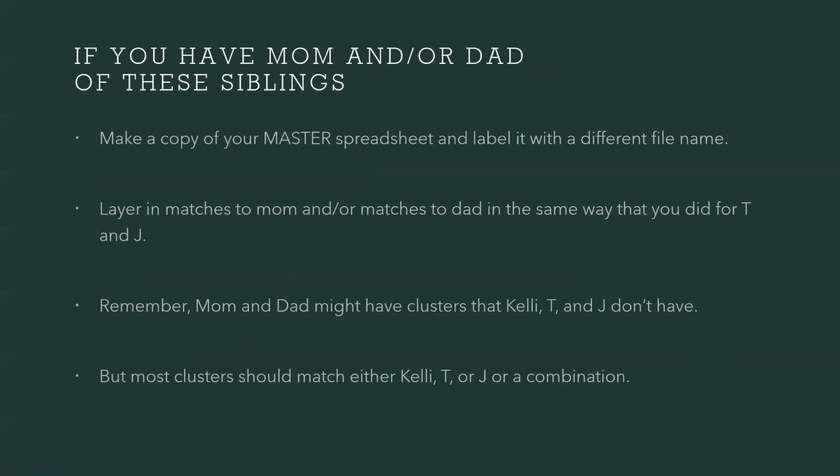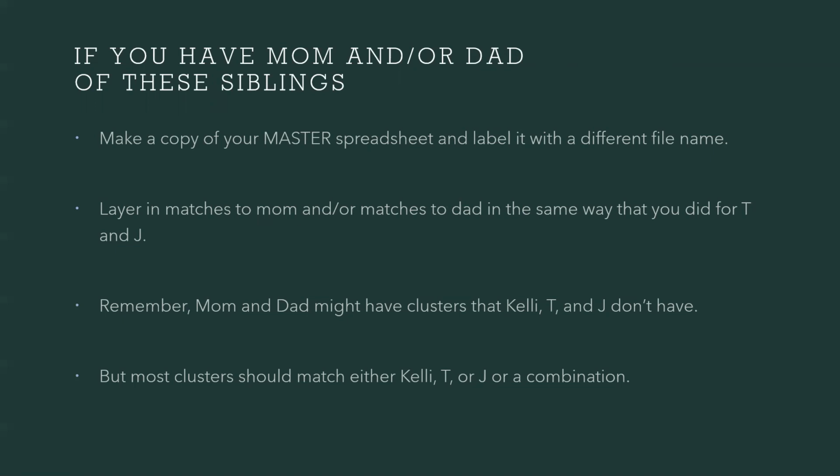If you have mom and or dad of these siblings, make sure that you copy your master spreadsheet and label it with a different file name. You want to layer in matches to mom and or matches to dad in the same way that you did for your siblings. So I've done this on my chart. Once I've figured out the sibling clusters, I layer in mom and dad so I can determine mom's side or dad's side for each group.